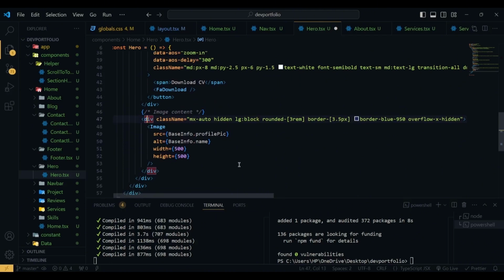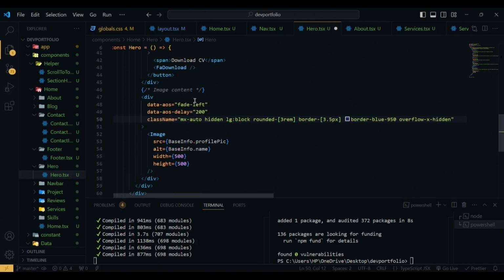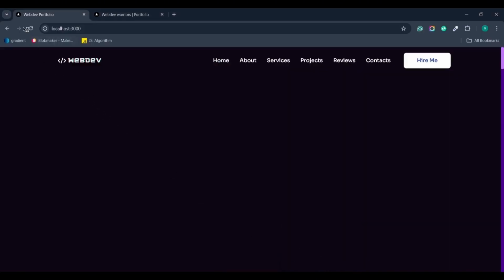So in this image I'm going to copy the previously copied data-aos and data-aos-delay properties, and this one will be zoom-in, and the delay will be 400 milliseconds. Now if I hit save and if I refresh the page, so here's something wrong. Let me refresh again.